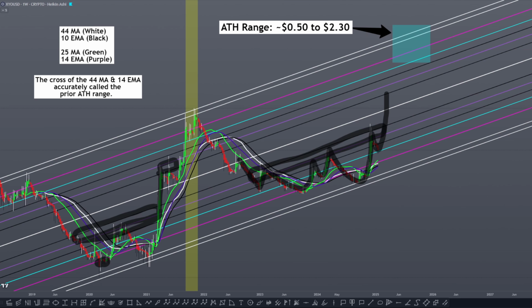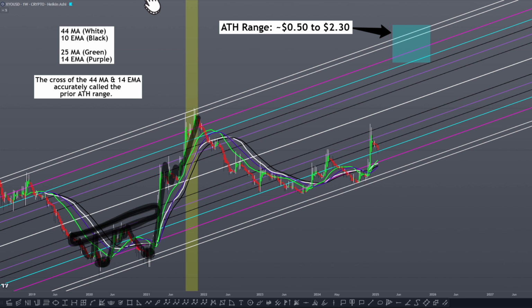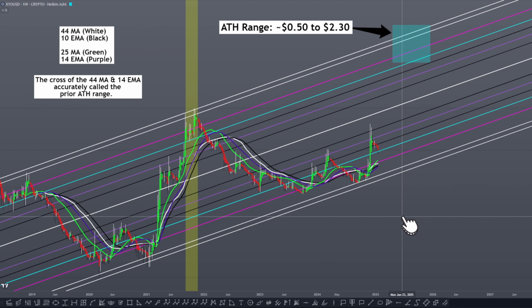Especially for something like XYO, we are just waiting for Ethereum really to break its prior all-time high and enter its parabolic phase before we see other more obscure altcoins like XYO or something like Phantom or Matic or Theta, Anchor, even any other coin, a lot of them, obviously. We need to see Ethereum start to really go crazy. Bitcoin needs to go crazy first, and then Ethereum and Cardano, and then all the other altcoins.